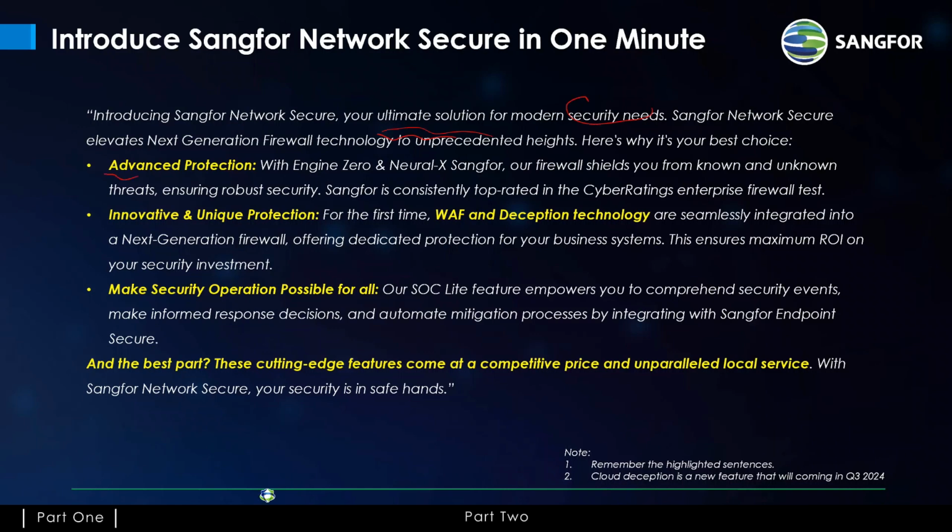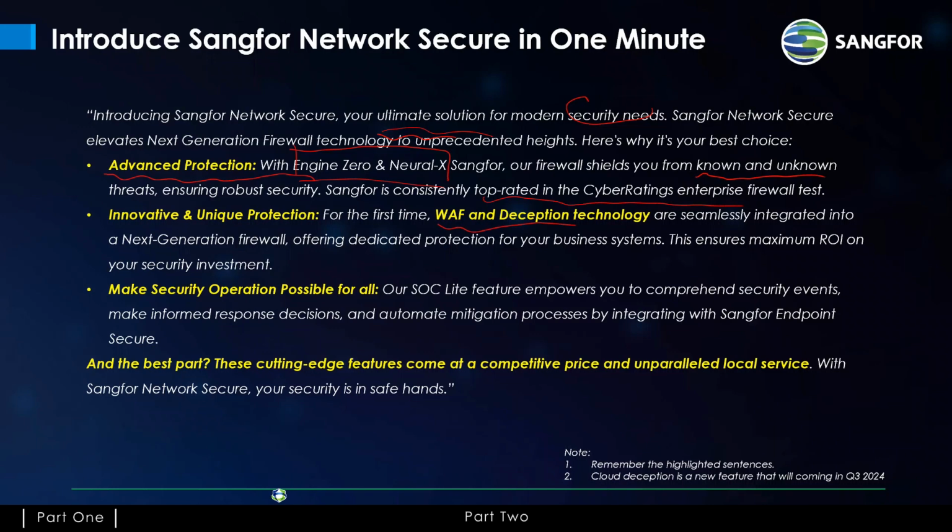First, we have advanced protection with AI and TI capability built into the firewall, which can effectively shield you from known and unknown threats, giving robust security. And all this is proven. We are top rated in the cyber rating test. And above this advanced protection, we provide more innovative and unique protection like WAF and cloud deception.